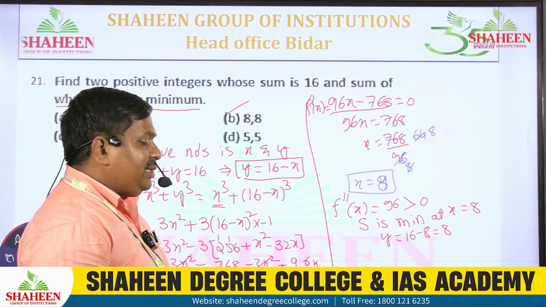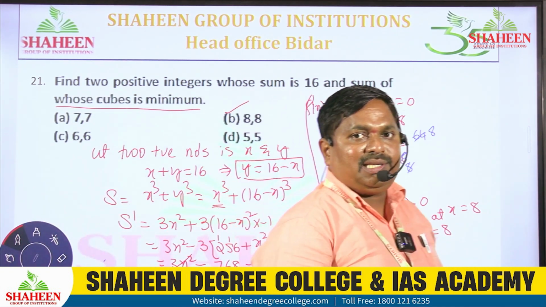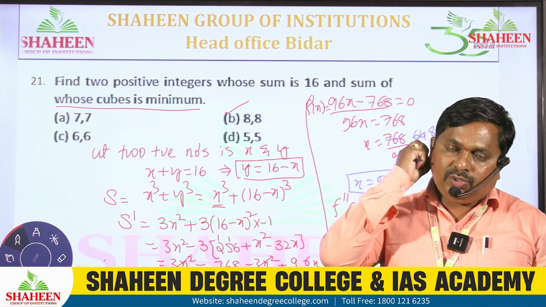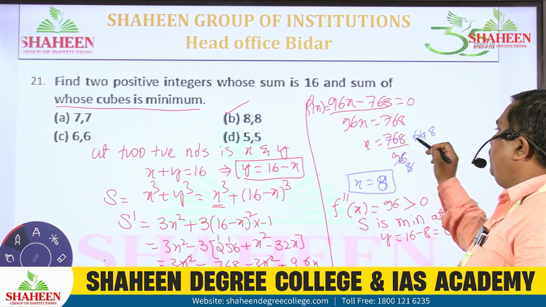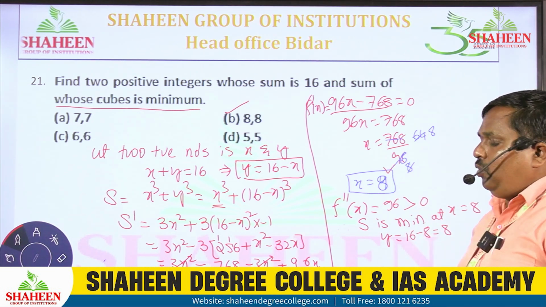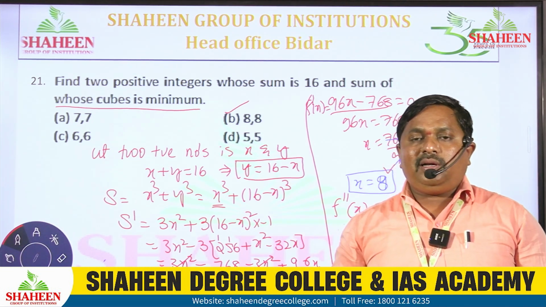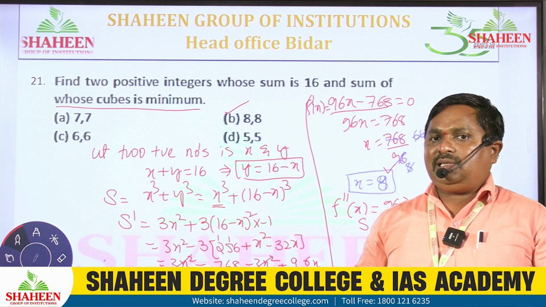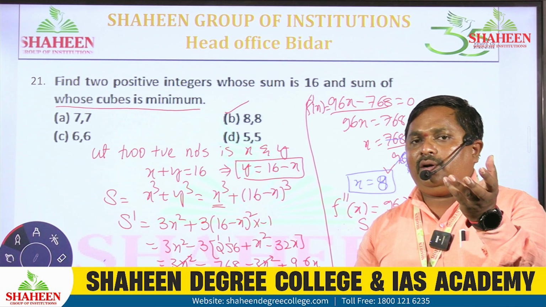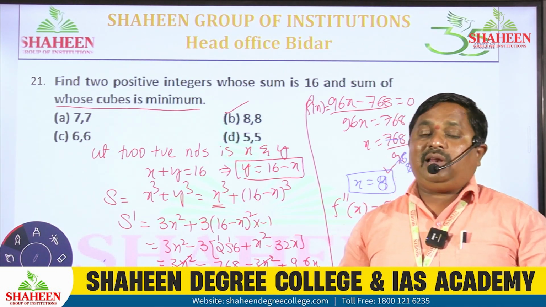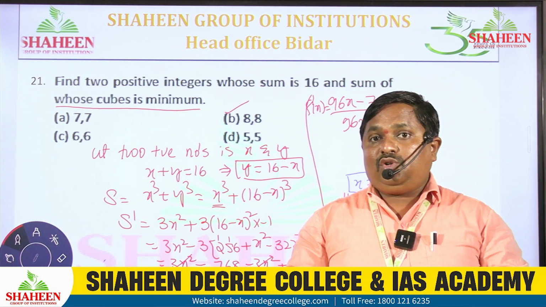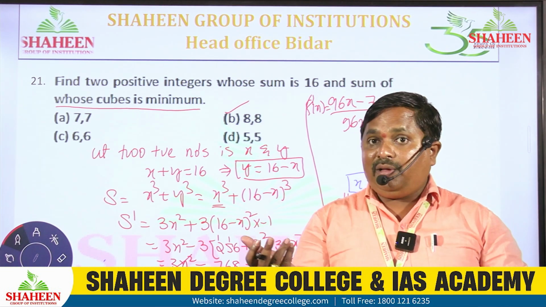Here the second derivative will decide whether there exists a minimum value or maximum value. Suppose you are getting only one critical point. If you are getting only one critical point, you can't decide whether the value obtained is minimum or maximum. For example, I'll tell you 100. You tell me whether 100 is maximum or minimum. We can't say. To compare that 100, we require another value.